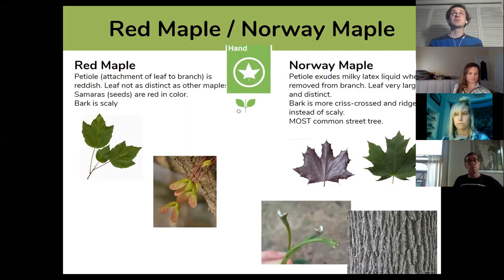The red maple can easily be cultivated by people and bred to have different characteristics. So some can be very red in color in fall, where some can be more of an oval shape when it grows. So red maples can look a little bit different, but they all have this three-tip look to them. The Norway maple on the right is one of the most common trees in Boston.